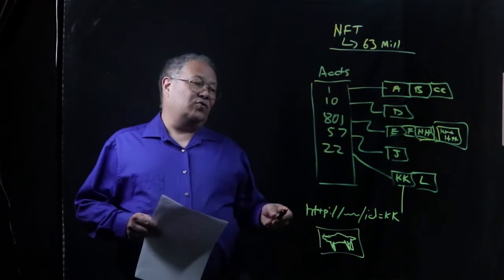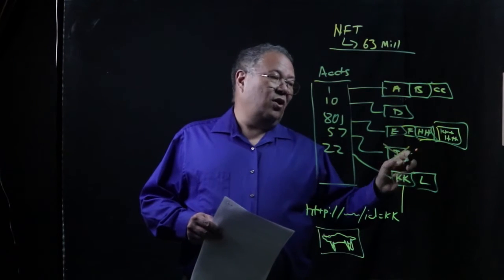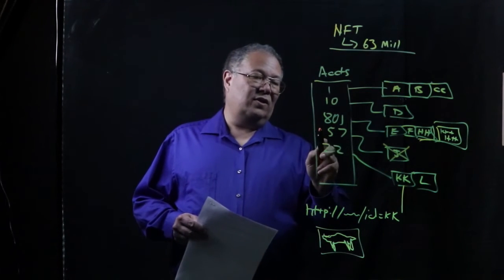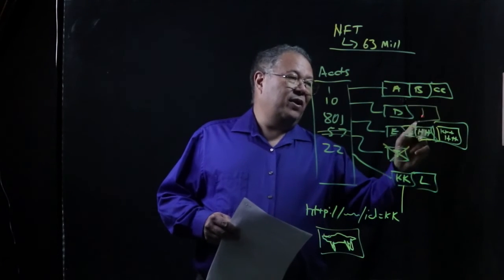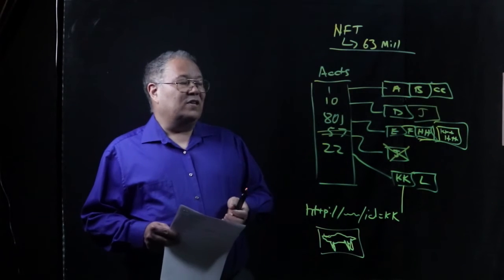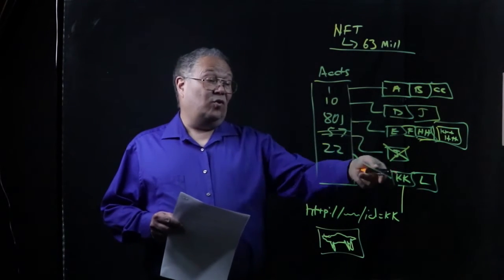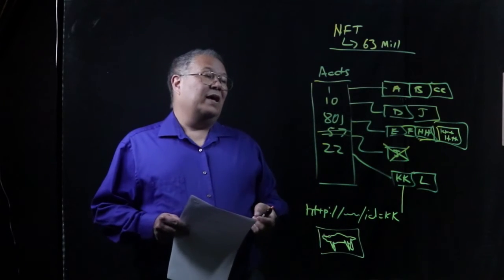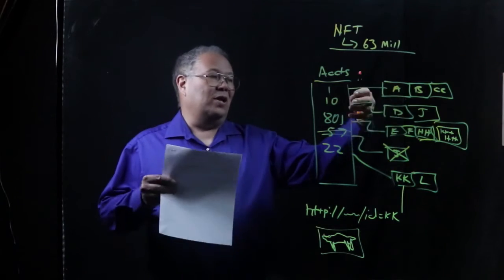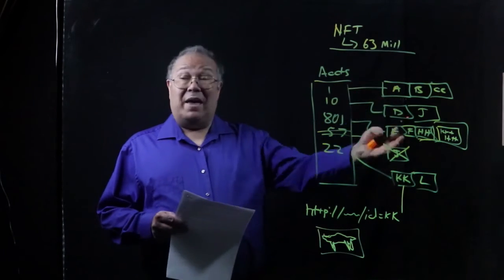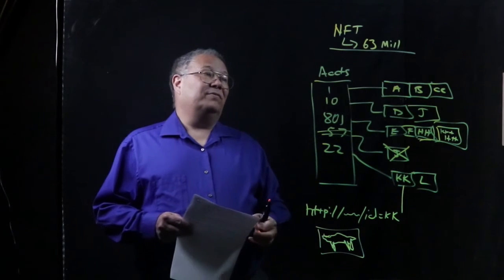Now, when we want to transfer one, say 57 wants to sell their horse, what we actually do is we take it off of their list. In this case, they don't have anything left, so we're probably going to take them out there. And let's say that up here we now have J. The 10 bought 57's horse. So we physically transfer this thing from one person to another. And that means that for each one of these, there's actually a list, a table, an array of data that matches the owners with the tokens that they have.